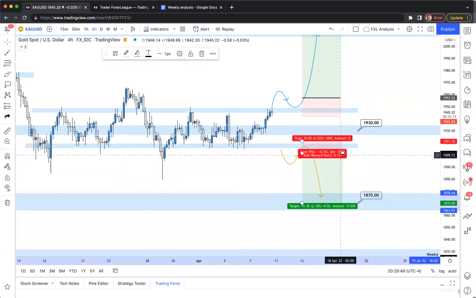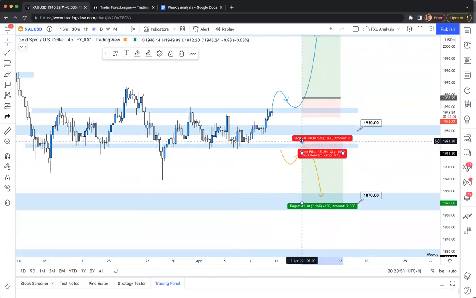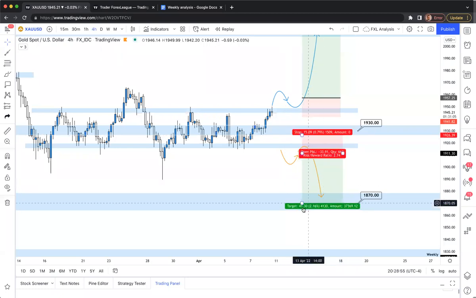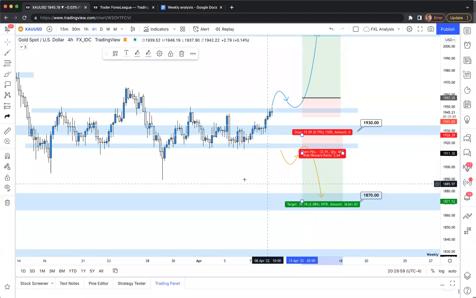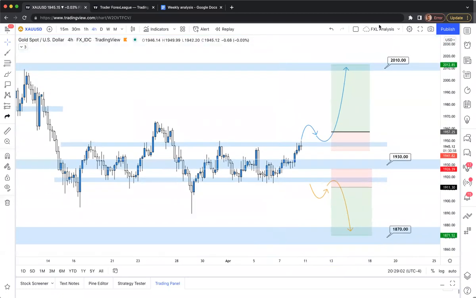And then we'd be targeting lower, risking about, we could go a little higher on this. Let's say 150. Yeah, about 150 to be safe, targeting about 400. So we're looking at about 2.5 to 1, just over that. So good trade there as well. So there's some setups, guys.